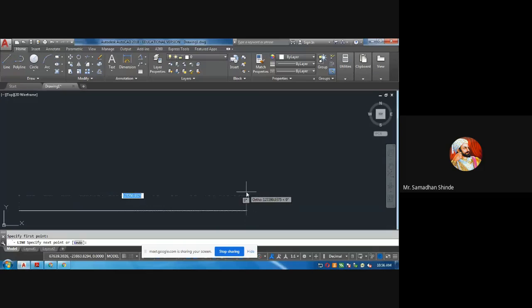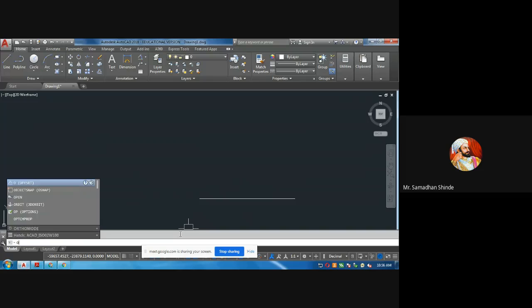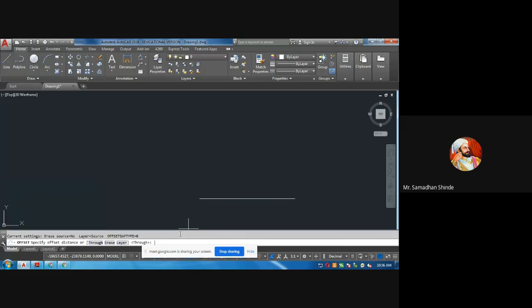Keep in mind. So here I will draw a line of 50 mm. The offset command is used to draw parallel lines. How? O enter, the shortcut is O for offset. O enter, select the offset distance. Suppose I select 5.